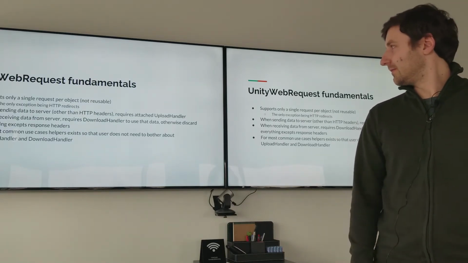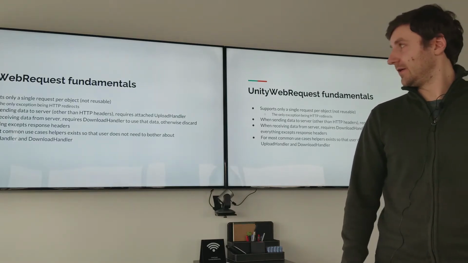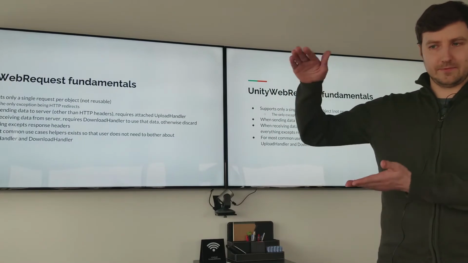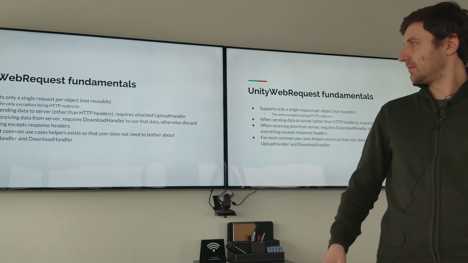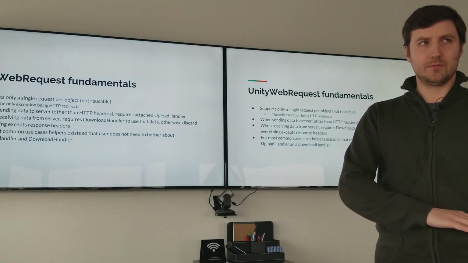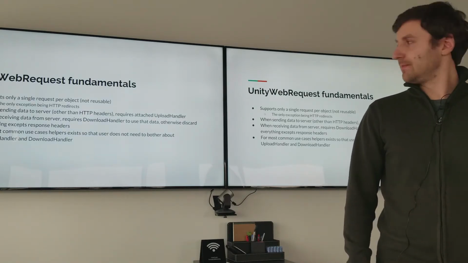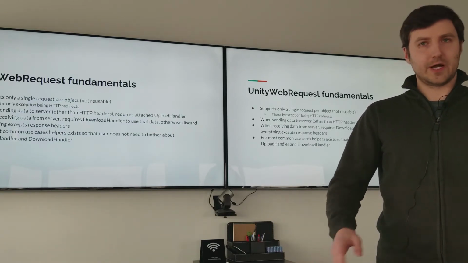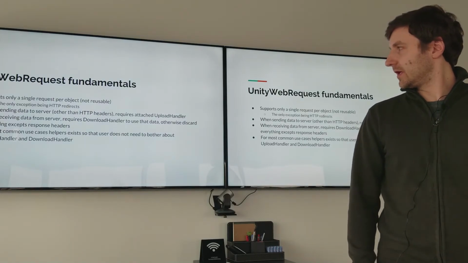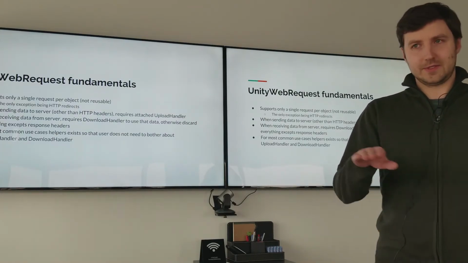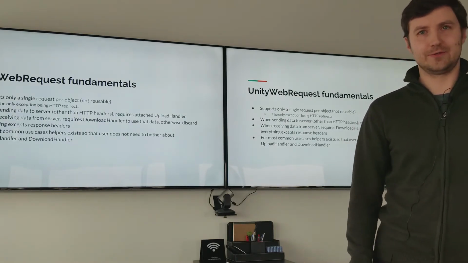You need the upload handler when you want to upload something other than the headers. Like I said, in a request you have the request line and the headers. This is the top part, which is handled by UnityWebRequest. When you want to send some body data, like uploading an image, you need an upload handler. And the download handler is for handling the body data you receive. If you do a UnityWebRequest without a download handler, all you can get is the response code and headers. That's fine for a HEAD request, for which you don't get any data.